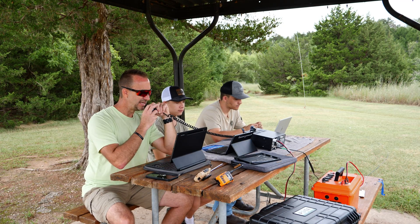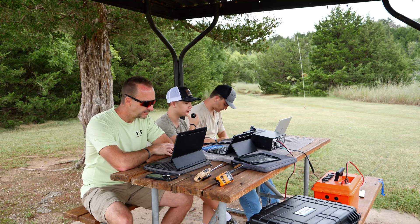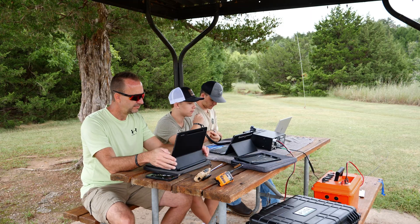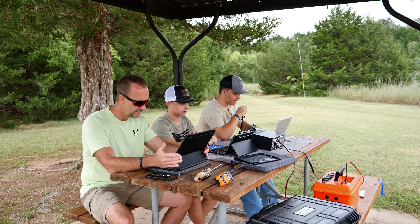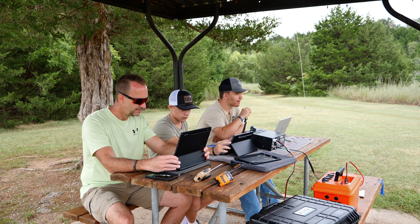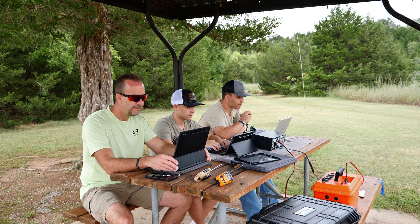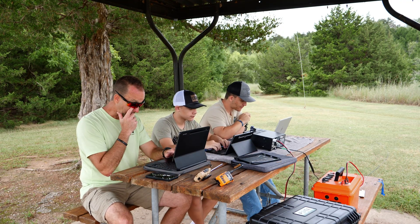You said you had some other ops — roger, stand by, we have two more. Next stop is Kilo Juliet Five Charlie Mike Papa, same signal. And we have one more op as well — final one is Whiskey Delta Five Juliet Romeo. Have you same signal, same park in Oklahoma. All three ops five-nine. QSL. Thank you so much, have a great activation. We'll catch you soon. Seventy-three. Whiskey Delta Five Juliet Romeo, Parks on the Air, you're out.